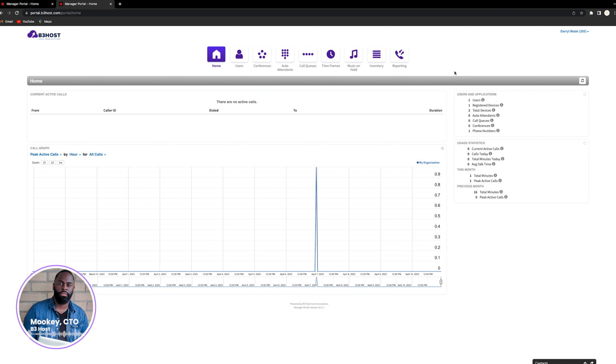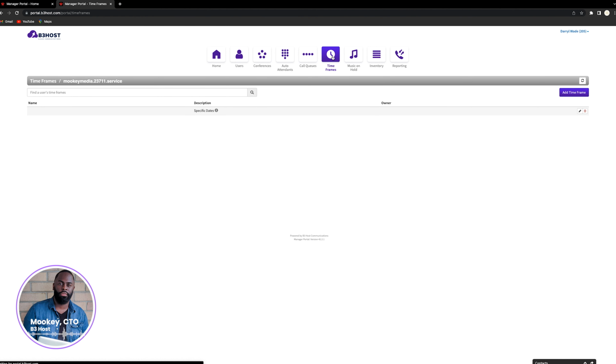Once you've put in your login and password information, then you'll be brought to this screen here. Once you're here, you can locate in the top menu where it says time frames. Select it. There are two steps to this process. So let's start with the first.